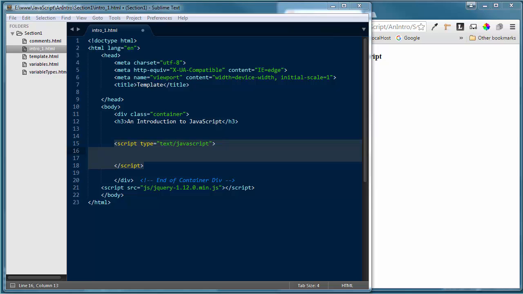Normally, the script tags will include a source attribute which will point to an external JavaScript file that's being used, or on occasion, they can contain actual scripts inside the script tags. And that's how we're going to do most of ours starting out in these tutorials. We're going to include most of our code inside these script tags. So let me show you an example of what I mean.